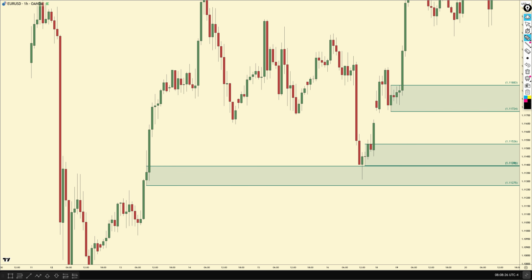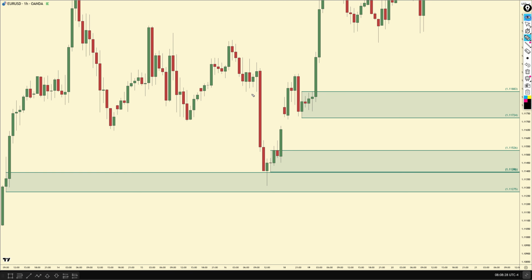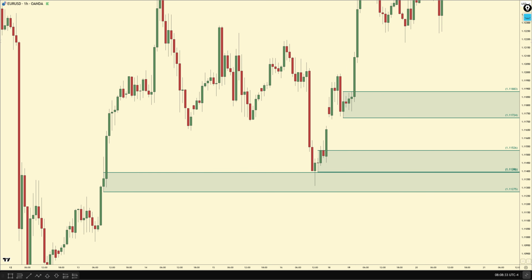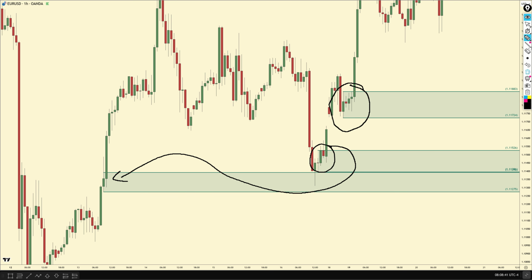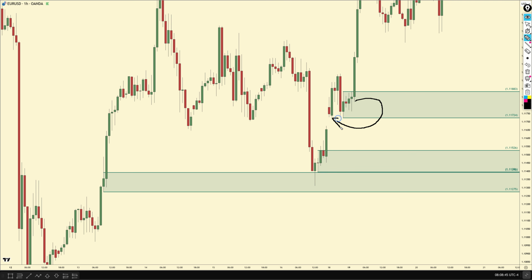That's why it's demand. If you come over here, you can see, yes, we dropped, we based, and then we rallied, creating a new demand zone. But what's the difference? This is a reaction off of this previous zone. So it's not an original zone, where this is completely original, as in it's not from a previous reaction, right? It can't be, because it's usually found in the middle of the move.